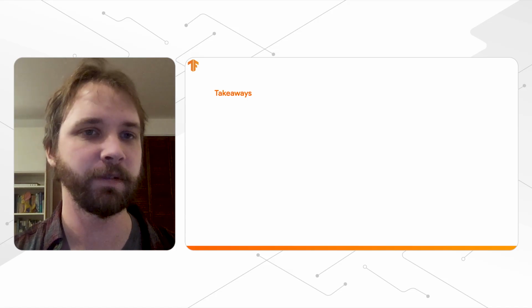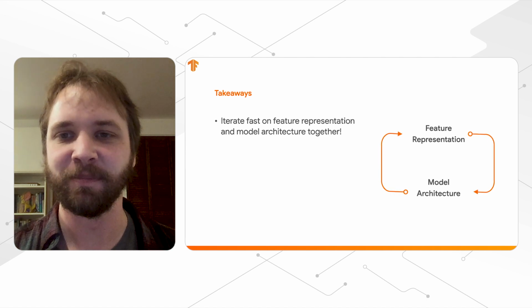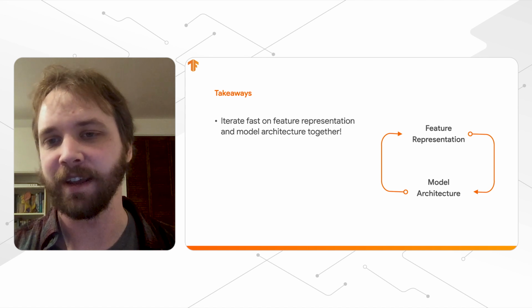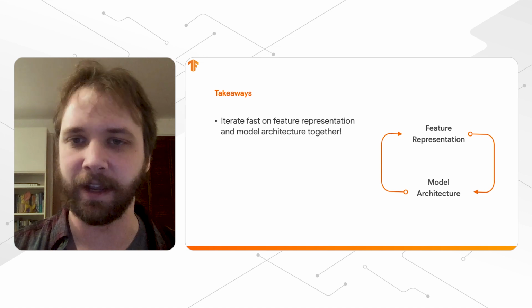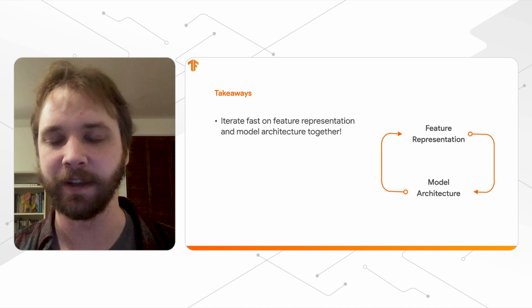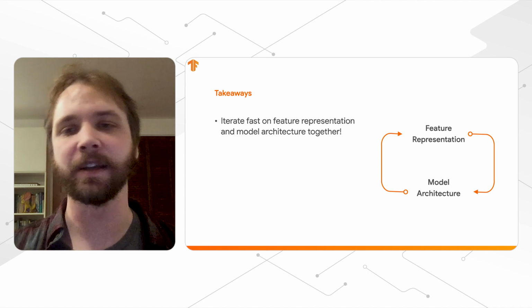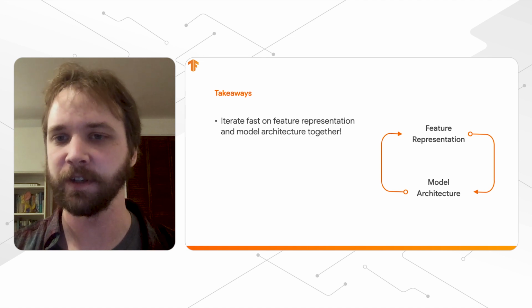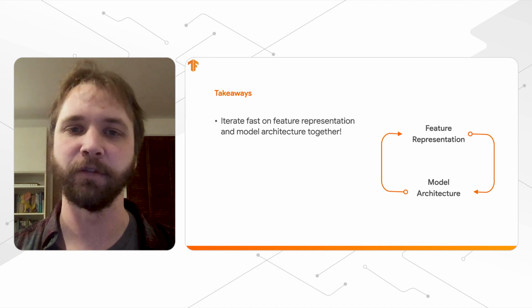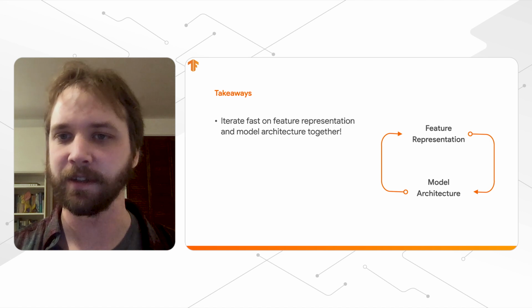So in terms of what you should take away from this talk, why you should care about preprocessing layers, again, the fundamental goal with the library that we are building is to make it easy to iterate on your features and your model architecture at the same time, rather than needing to do your features in one language, library, framework, and your model building in another, and needing to spend a lot of cognitive load thinking of the differences between the two. Everything is just happening in Keras layers together, which makes it really easy to flip back between changing what your features look like and changing how your model is architected, and running a bunch of different experiments in quick succession. So that's the main goal with the library, make it easy to change those two things together.